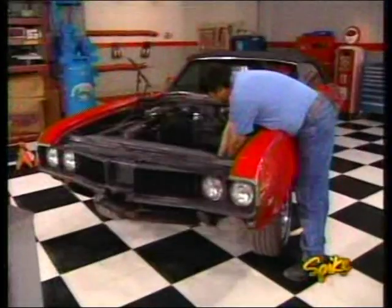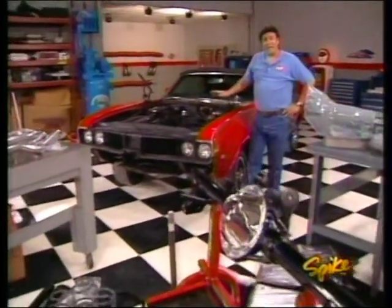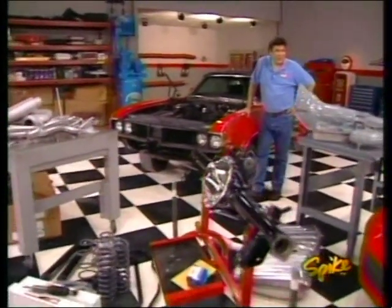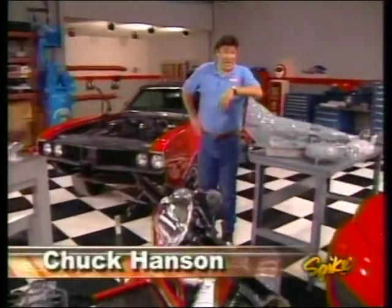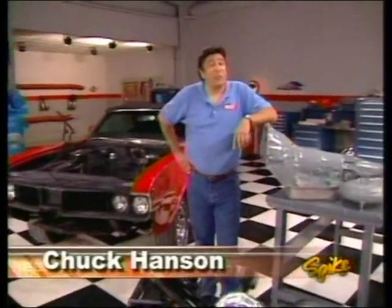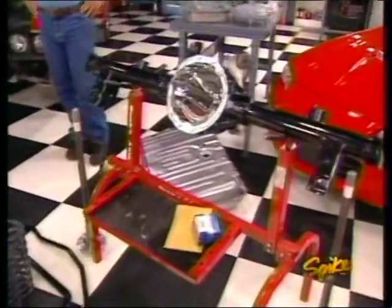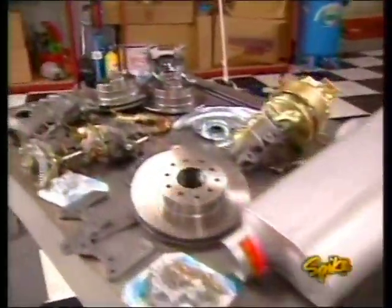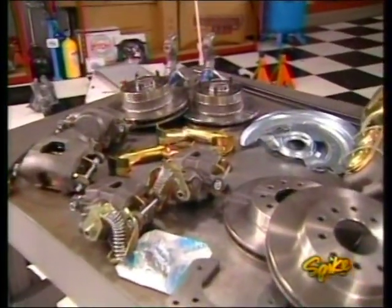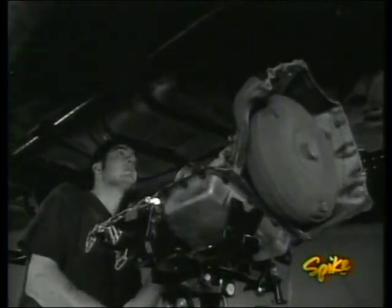With a lot of hustle and a little bit of luck, that's exactly what's going to happen to your Olds Cutlass here today in the shop. What a busy day we've got planned — after the engine swap we're also going to replace the transmission with a high performance unit, plus give it a new rear end, front and rear suspension components, a new exhaust, and we're even going to upgrade the front and rear brakes. Mike's already removed that tired old 350 and the stock tranny to make way for the 455.